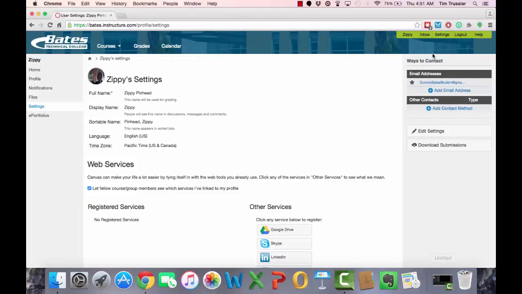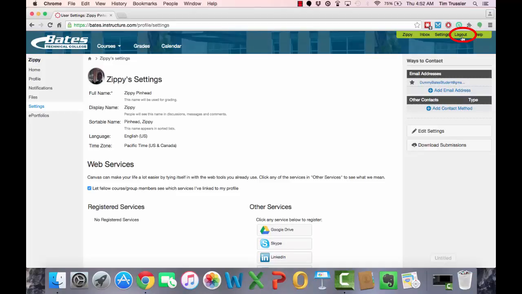For those of you who are pretty tech savvy and don't care about instructions, feel free to click on that edit settings button to your right and dial it in. For those of you who want a little bit of help and a step-by-step walkthrough of some very specific tasks, if you go back to that Get Started section, there's a link to Canvas videos that'll walk you through some basic tasks like how to change your name in here, how to change your time zone, or how to make sure that any email that's sent gets sent to a personal email or to your cell phone. So you can dial it in.